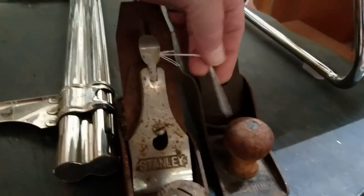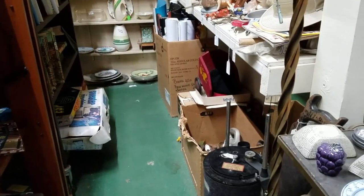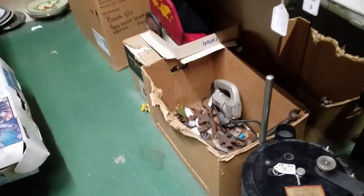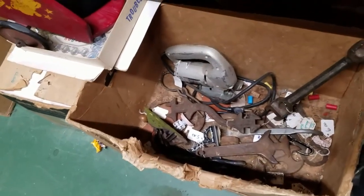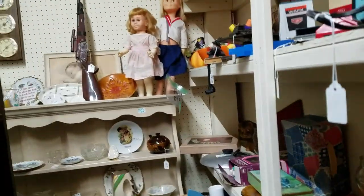Some old planes. Down here on the floor is a box where he just throws all the stuff that comes in the bottom of junk boxes at the auctions that he goes to. Must be what he scrapes out the bottom of buckets. Just random stuff and toolboxes in there. Just tosses in there. If it was a garage sale, that'd be the free box.